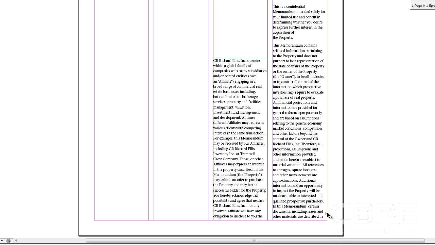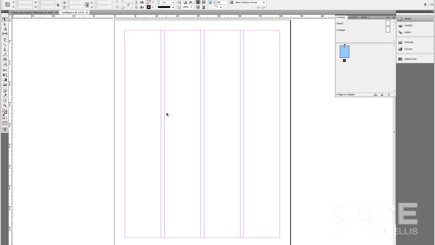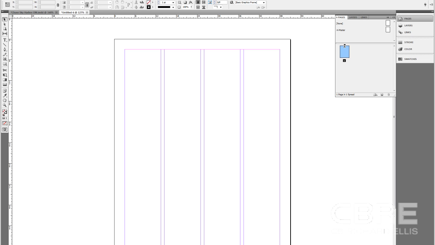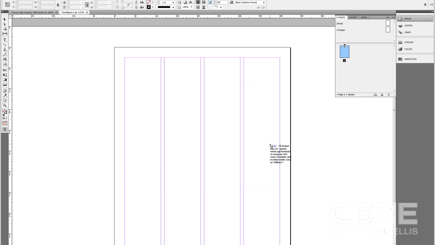So what if I hit Control Z to back up, and I want to get rid of that placeholder text, because what I want to do now is select multiple forms of text to place in here. So I'm going to select that CB Richard Ellis text, and I'm going to hold down the Control key and select my dummy text, and then I'm going to click Open. Now when I do that, look at my cursor very closely. You can see that it has a number 2 in there. And if I use my arrow keys, I can shift to the second set of text that I've selected. So this could be 4 or 6 items of text in different Word documents that you've selected.